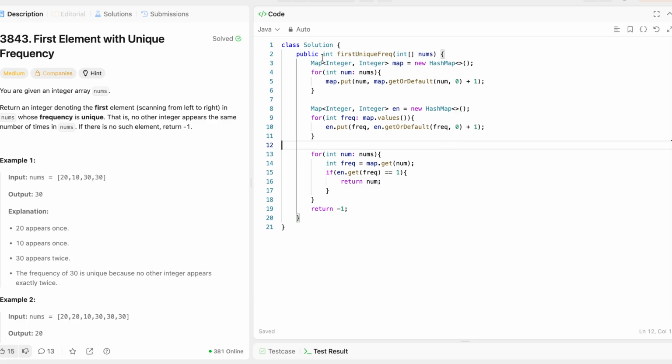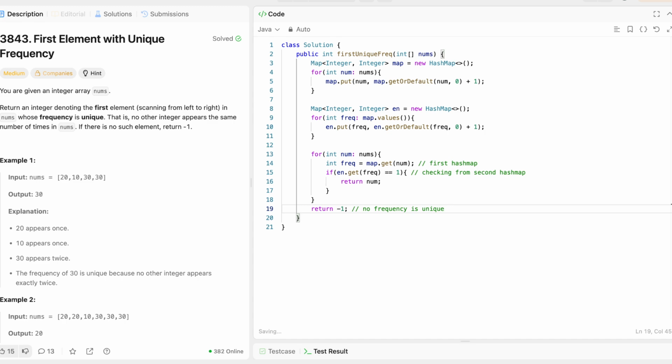Now the third step, where we traverse all the nums, first getting the frequency of the num from the first hash map, and then checking it in the second hash map. If its frequency is 1, we return that value. And the last step: if no frequency is unique, we return -1.